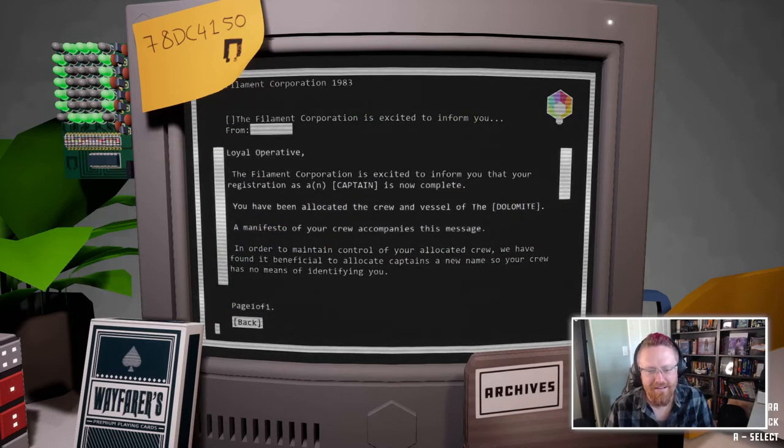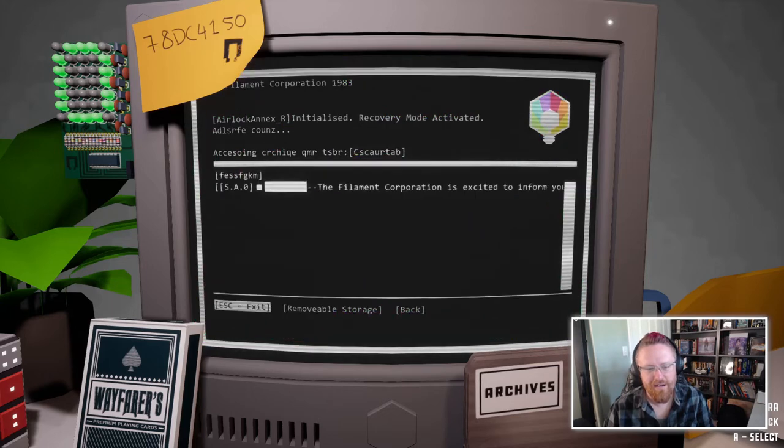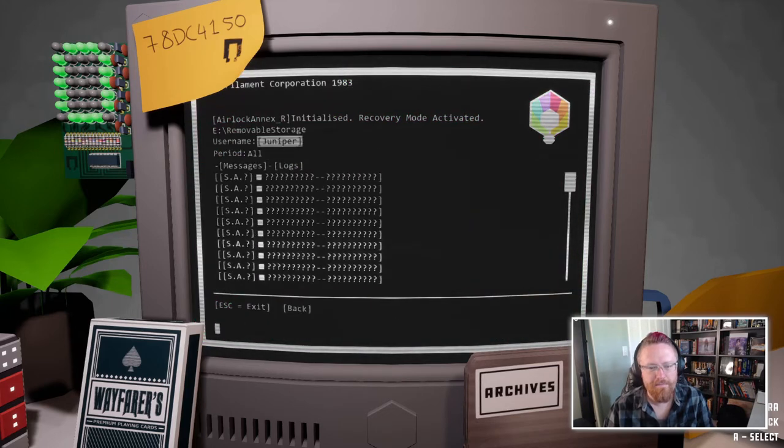What? So your crew has no means. I was going to say, I've got a name, why don't you use that name? But they're saying no means of identifying you. So you can be an absolute jerk. Okay. Well, let's look at removable storage.